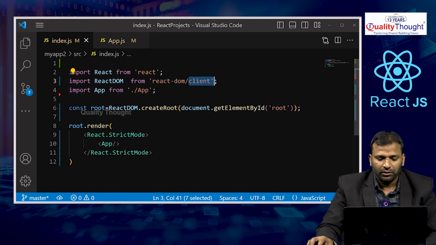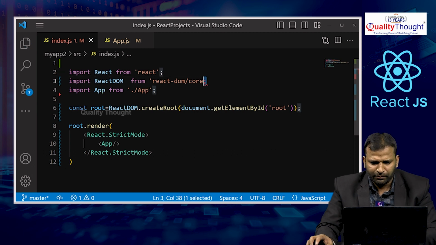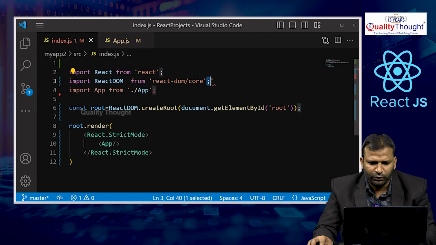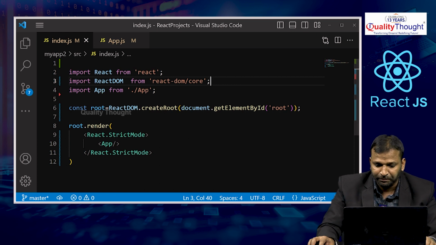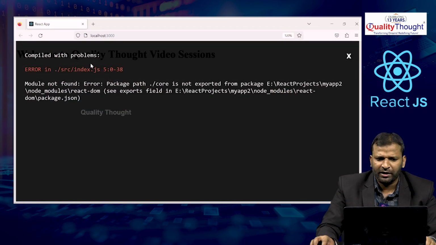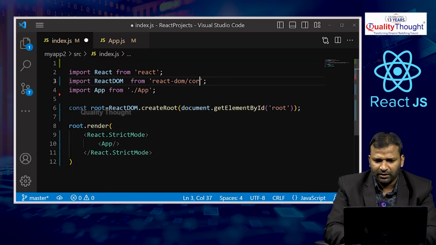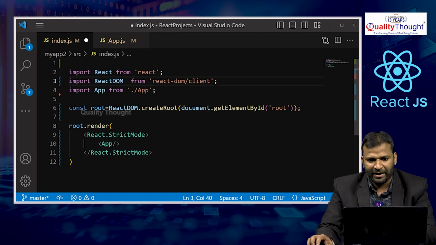Anyhow, see here, now you will be getting an idea. Whenever we make a mistake, assume that I wrote core here by mistake, then if I make any mistake in the React application, your project will not be compiled, guys. You will see a compiled with problems message come. So what we can do is give the proper package, which is there in the client package.